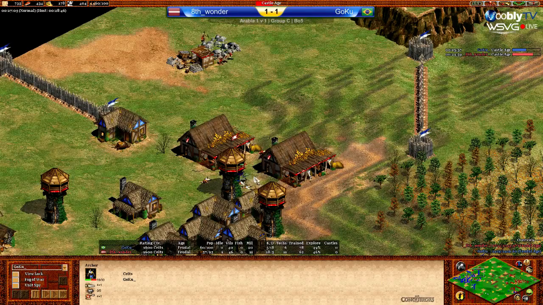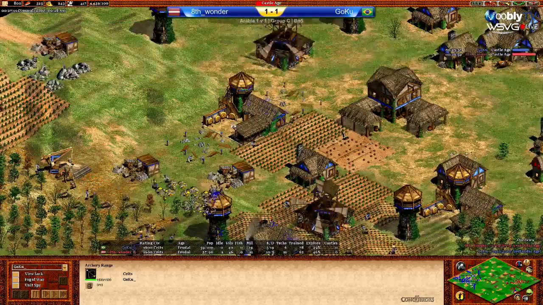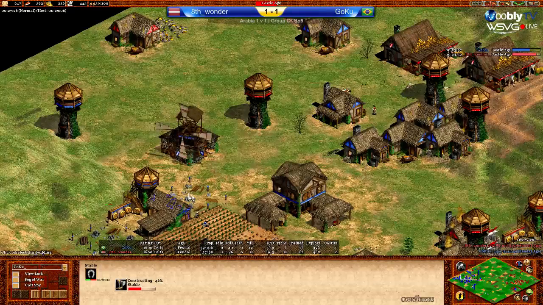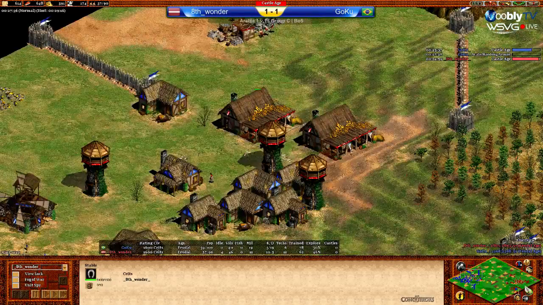Okay, so he manages to save a vill, and Goku loses all his archers. I don't know if that was a good trade for Goku. Looks like Goku is now going for stables himself, but with the weaker economy and the later transition, I don't know how well this is going to go for him. Wanda's just going to be in such a better position.